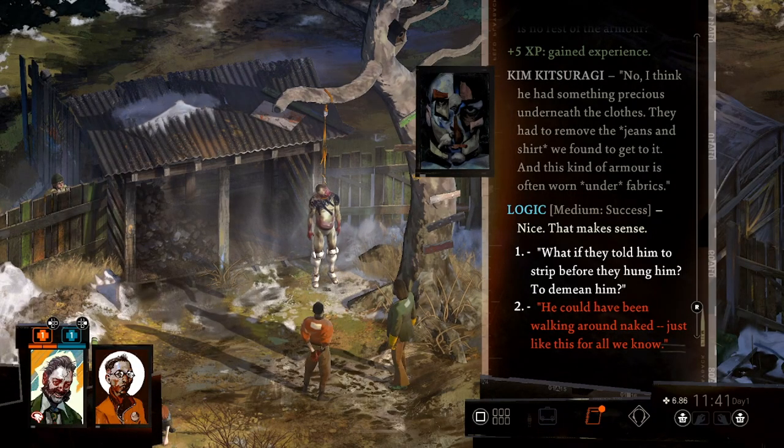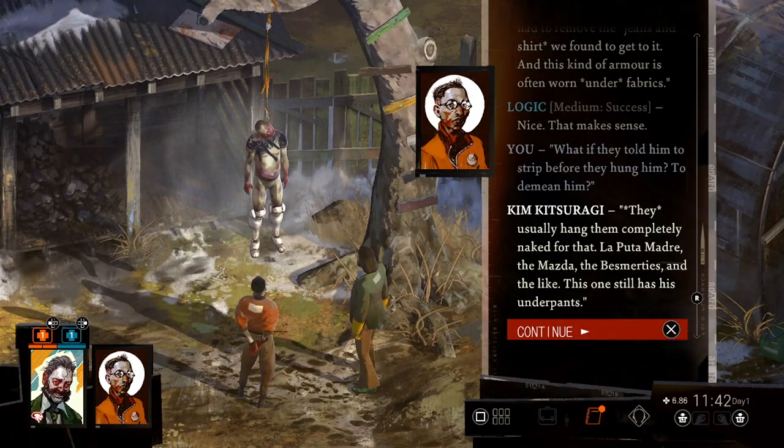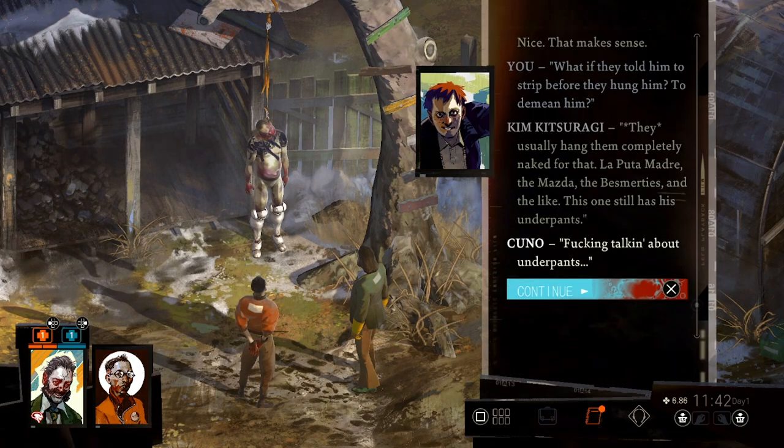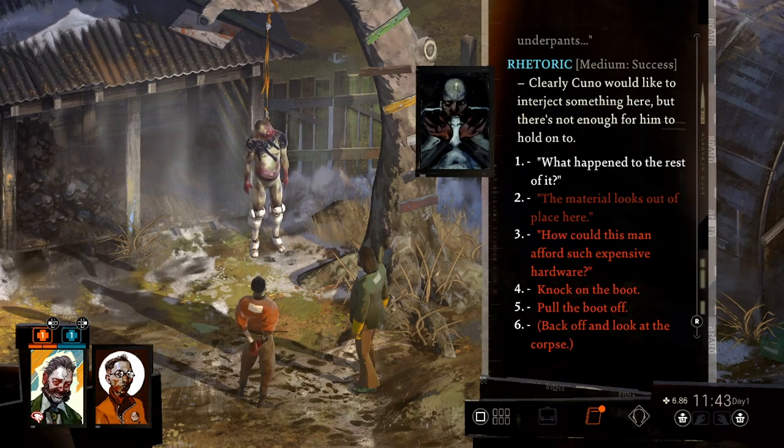What if they told him to strip before they hung him, you know, to demean him? They usually hang them completely naked for that. La puta madre, the Mazda, the Besmertis, and the like. This one still has his underpants. Oh, really? It's kind of hard to tell. Is he naked, or... He's got his underwear, which are a very form-fitting pair of tighty-whities, and of course the sabaton. Unless they're long underwear. Well, they could be long underwear. Talking about underpants. Kuno would like to interject something here, but there's not enough for him to hold on to.